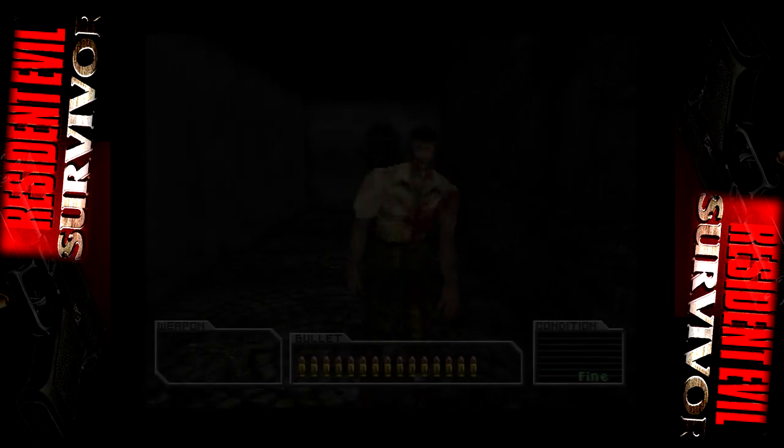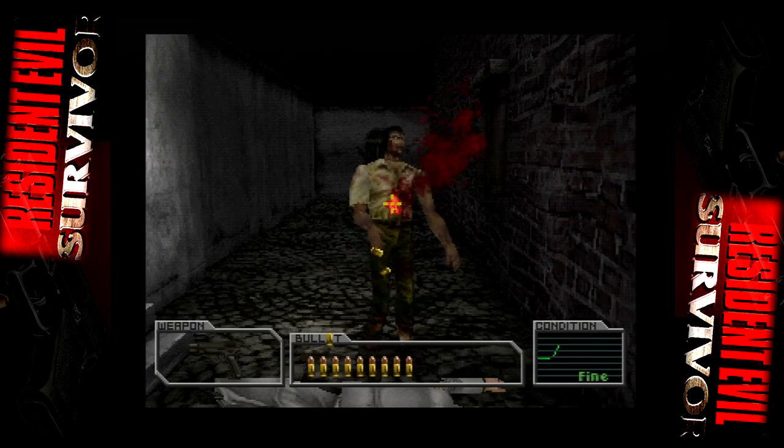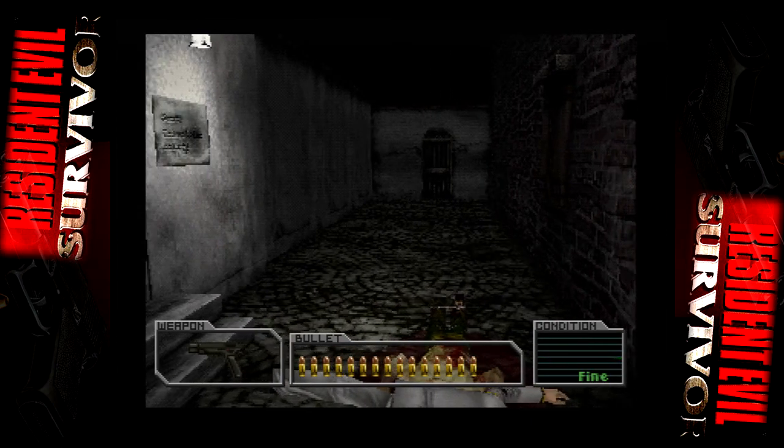This is part 7. Oh, hello, old chap. Right then. Let's take care of him, shall we? Nicely done. There we go. He's just pooped out the rusted key. Yes, as you've noticed, I've got Handgun B equipped.